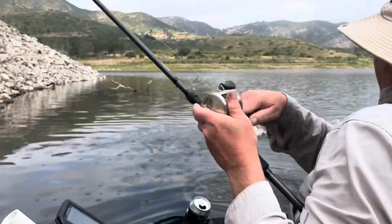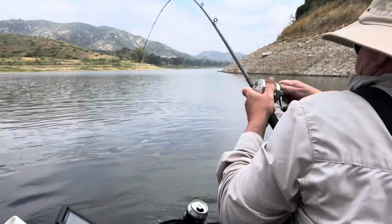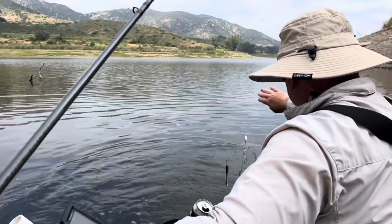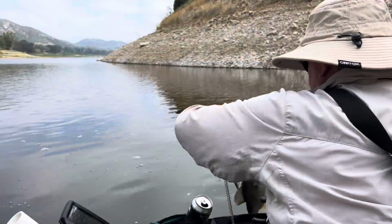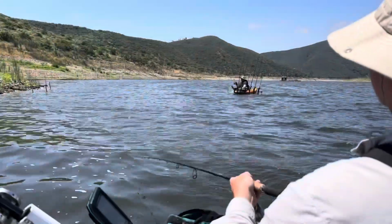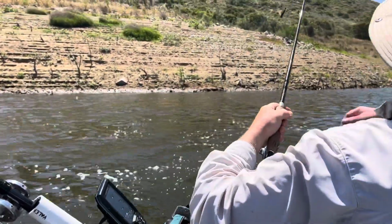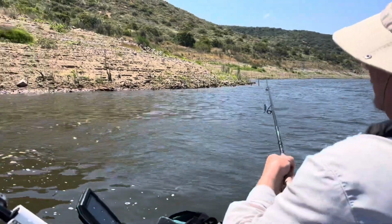There we go. Nice fish. Right on the outside of that branch like I figured. Got a little injury on the side, but nice little fish. Oh, there we go. Oh, nice fish. That was the best fish of the day for me, but it came off. Throw the Ned rigs right up against the shore.